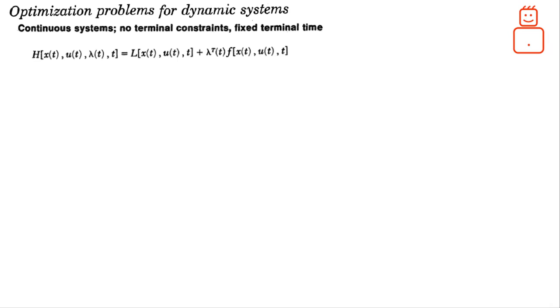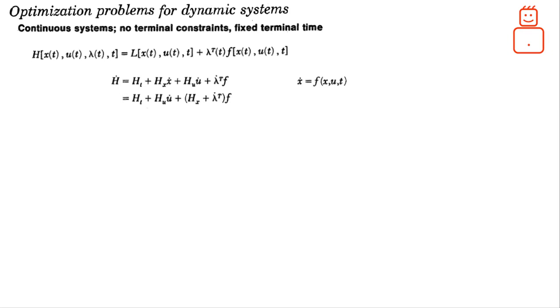So for the function H, we can have the following partial derivatives for H dot, equal to the partial derivative of H with respect to time t, plus the partial derivative of H with respect to the variable x, plus the partial derivative of H with respect to the variable u, and finally plus the partial derivative of H with respect to lambda. Keep in mind that x dot is our process dynamic given as a function f. Thus, we can rewrite the function H dot as follows.